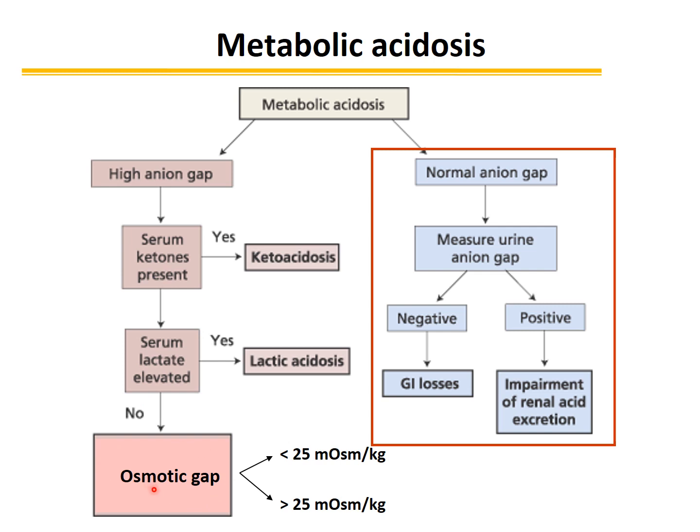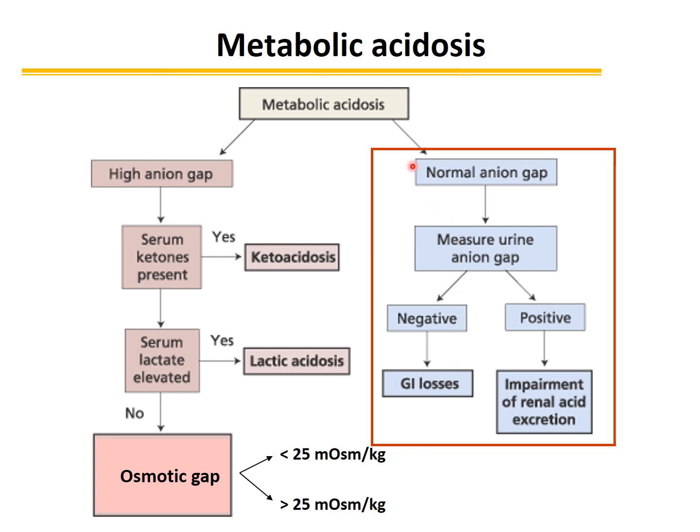Why? Because you have to decide whether this is due to something the patient took from outside, and whether the metabolite or the component caused the acidemia or not. So to fish out what the cause is, the next one is the osmotic gap. The next slide is going to show you what the osmotic gap is. Now, if the osmotic gap is less than 25 milliosmol per kilogram, that's a different story. Or if you have a higher one, that's another different story.